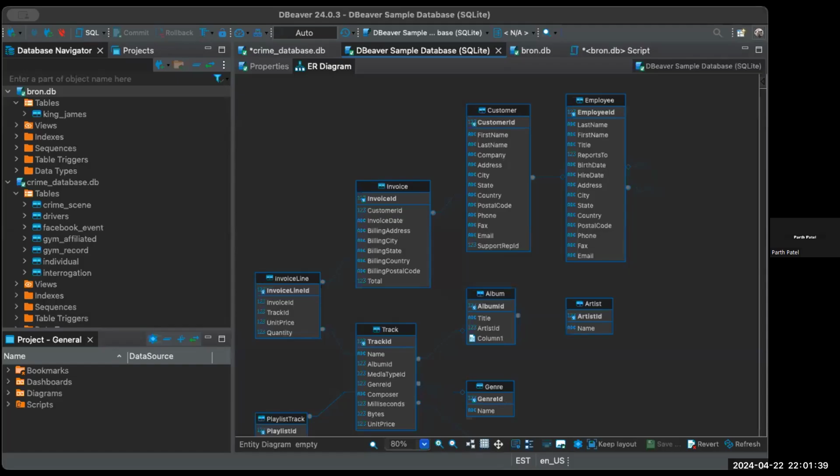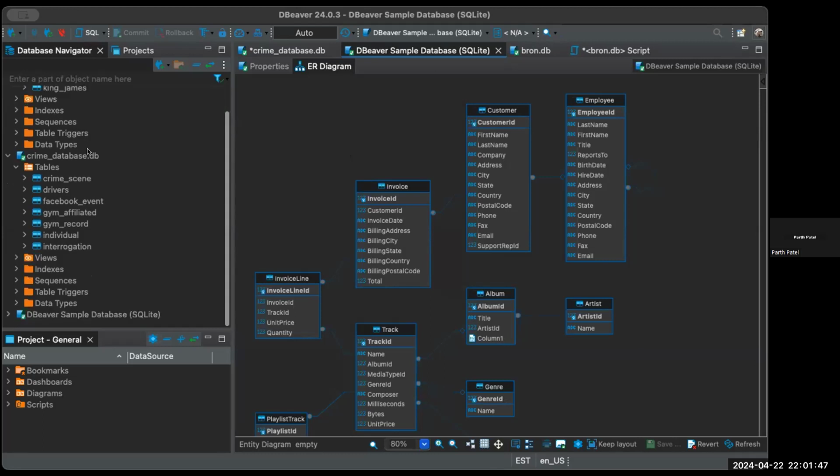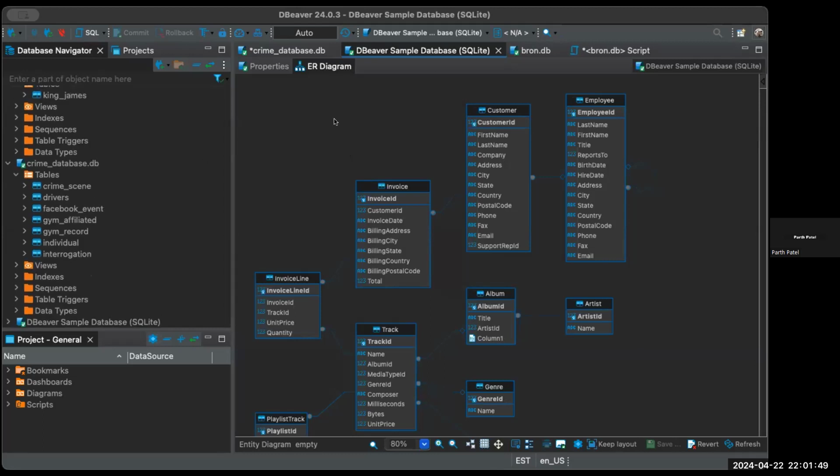Can you share your screen? Yeah, give me 1 second. Do you see it?